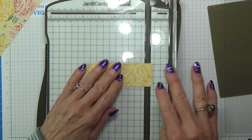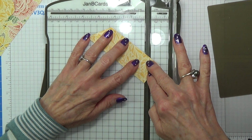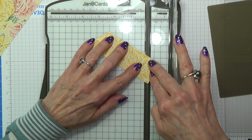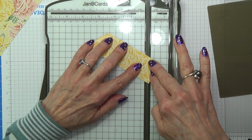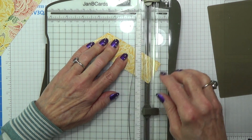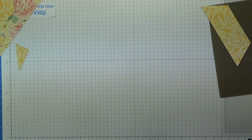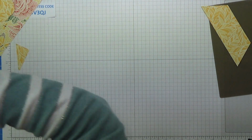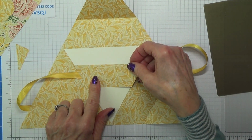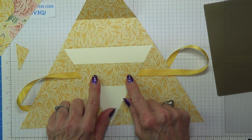And then the other side. There. To there. So I should finish up with a nice little band that will cover that up. Okay, there we go. So what I would do then is just put some Tombow on the back of that and adhere it on.